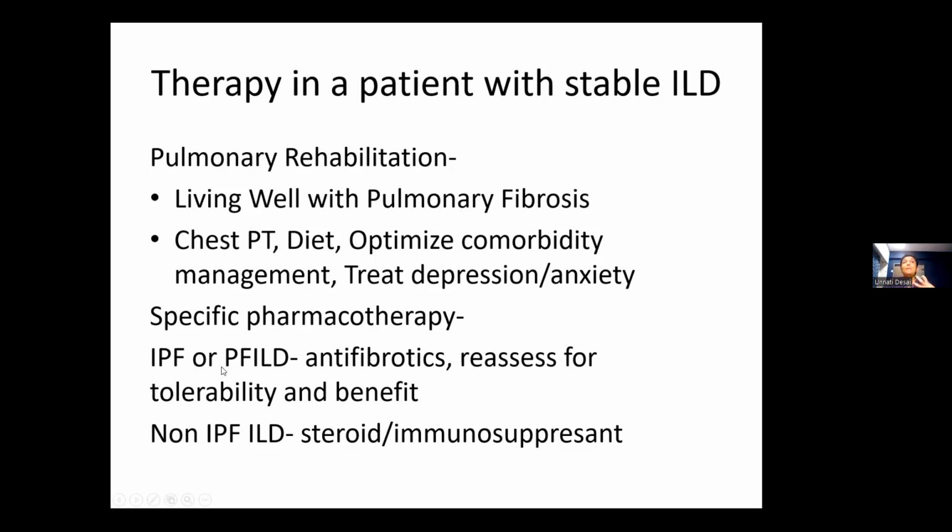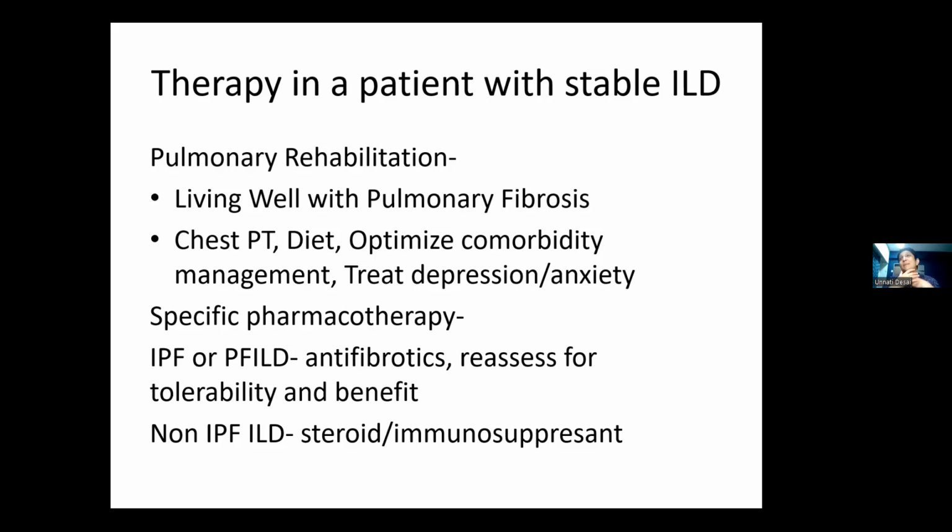Now, in IPF, there are certain antifibrotics, a group of drugs like nintedanib and pirfenidone, which have been known to prevent fibrosis. Now, mind you, they should be used in patients in the early stage. The trials which have studied antifibrotics studied pirfenidone and nintedanib when the FVC of the patient was between 70% and 50%.